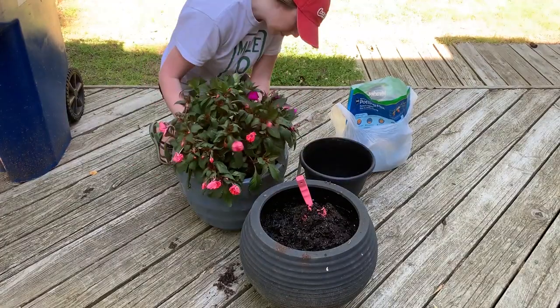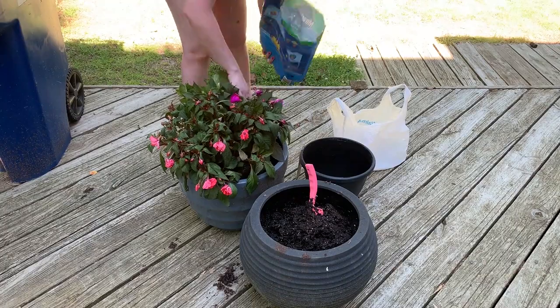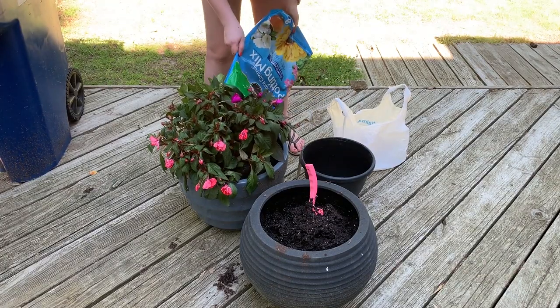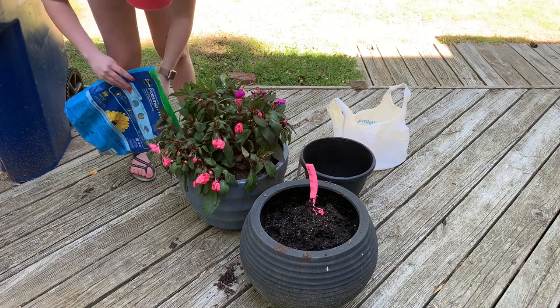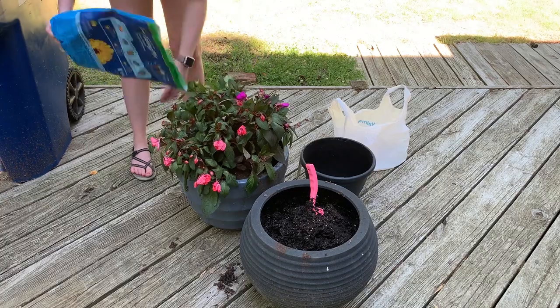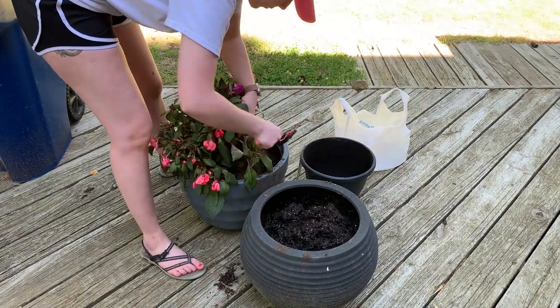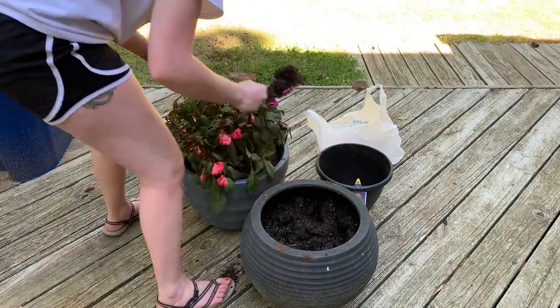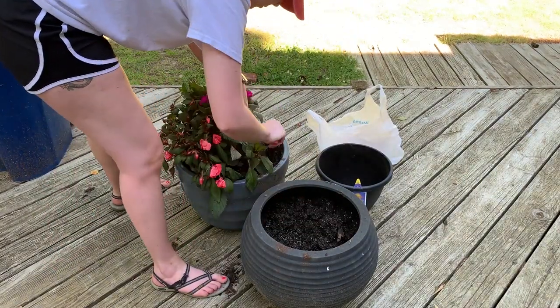I believe these flowers are called begonias. I think that's how you say it. But you can see that there's actually three colors there. There's like a fuchsia, a coral, and then the purple ones actually hadn't started blooming at this point. Once I repotted this thing, it perked right up. I put a little Miracle-Gro on it, I think the next day, and it just looks so beautiful now. I'm obsessed with all of the colors, and I was able to reuse a lot of this potting soil here.